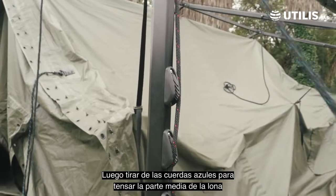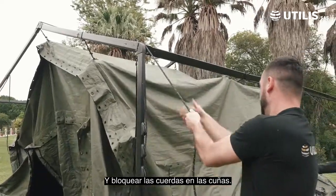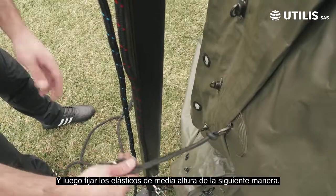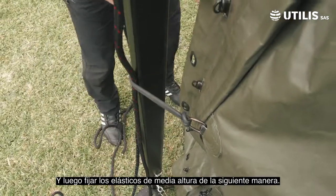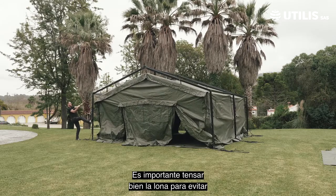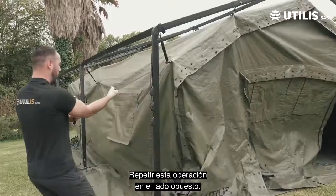Pull the blue ropes to deploy the eave sections of the canvas and then wedge them in the remaining cleats. Pull on the tension straps and attach the mid-height elastics. Tighten the fabric to the maximum to avoid water pooling and minimize the wind buffeting effects. Repeat this step on the other side.